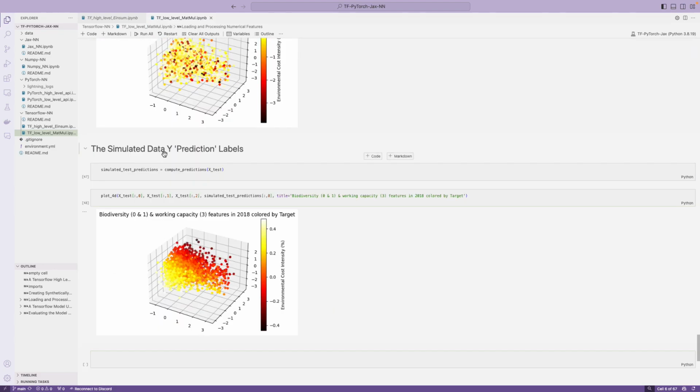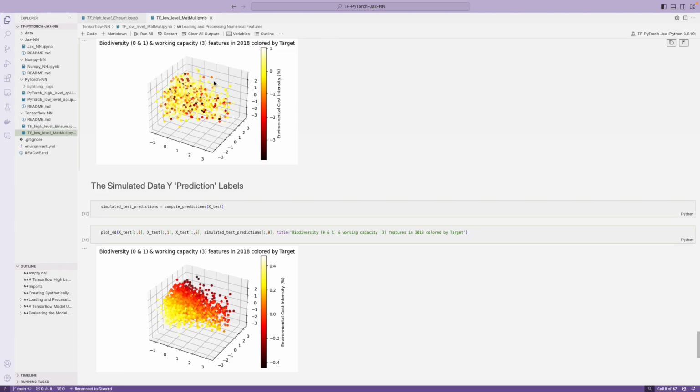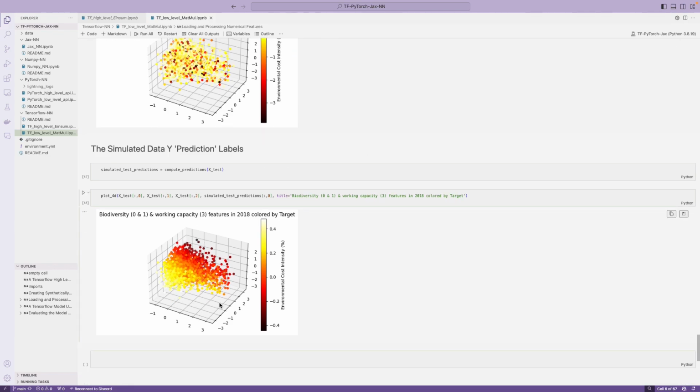And then this is the simulated data predictions, which is like a gradient, and it seems like it's lighter on this side, darker on this side, meaning the intensity is meant to be a little bit more negative, with higher biodiversity value or working capacity value.